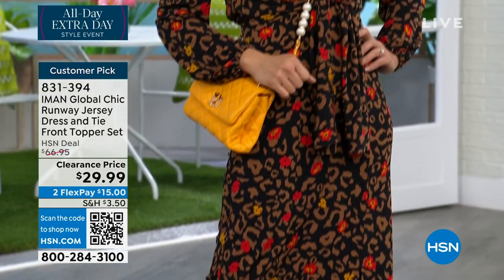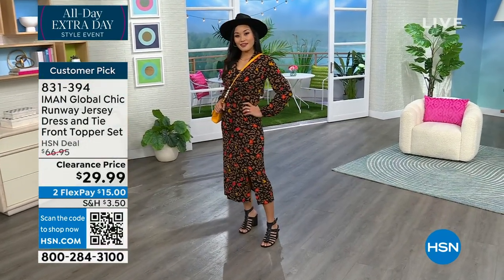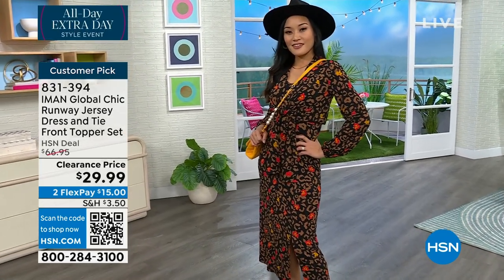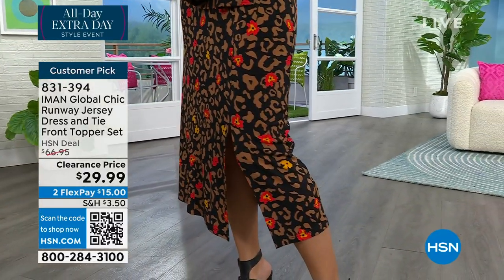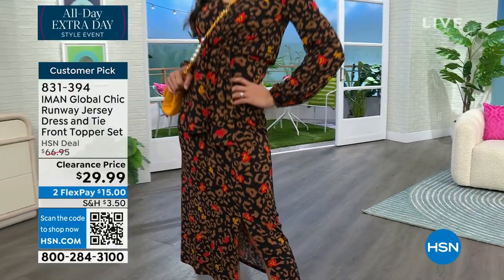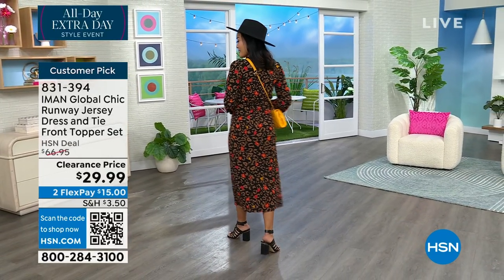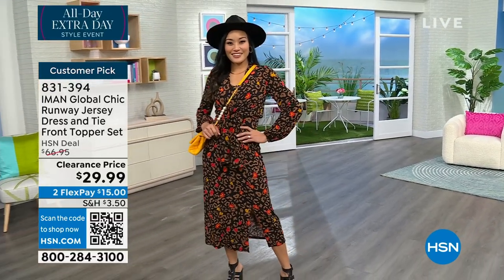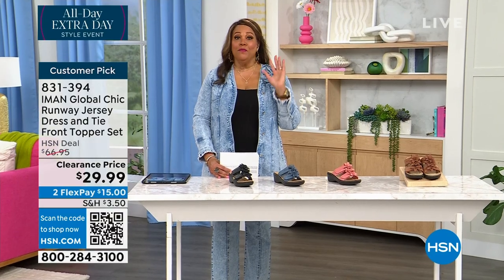We have several colors, and let me show you all the colors that we have. It is a huge customer pick, something that everybody absolutely loves. It's to die for. And it's petite, average, and tall. Paulina wears extra small in the average. It's a $15 dress with a slit on the side. It is sassy. It is breathtakingly beautiful. And this is our finale of Black History Month, so I wanted to show Amon some love because she has prints from all over the world. Also, we have Pardon My Fro.